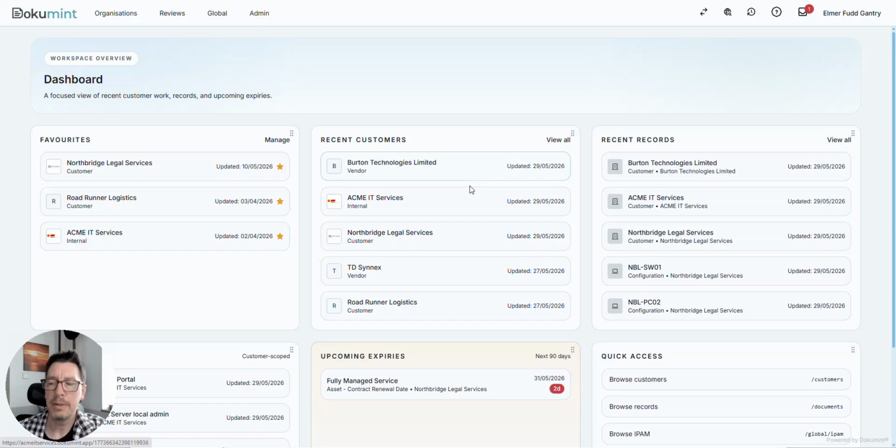I'm going to give you a very quick overview of what happens when you set up a tenant initially within Dokumint. Now this is an established test tenant, but you'll get the idea. When you sign up for a trial or a demo, you'll input your company details and that will create the initial customer. And if you've got an MSP plan, then that customer will be your internal one. And if you're an internal IT company, then that will be your tenant complete.